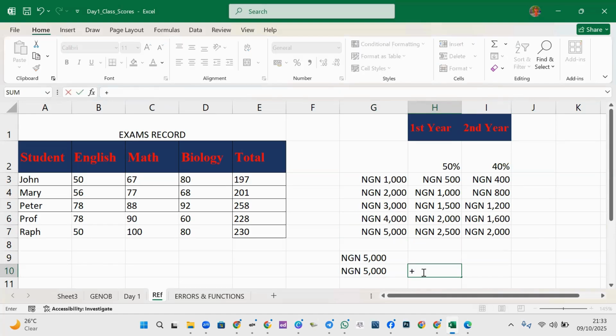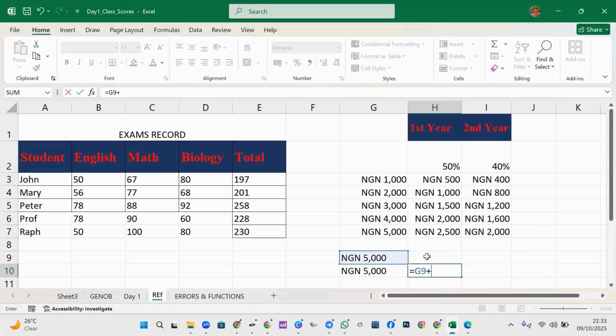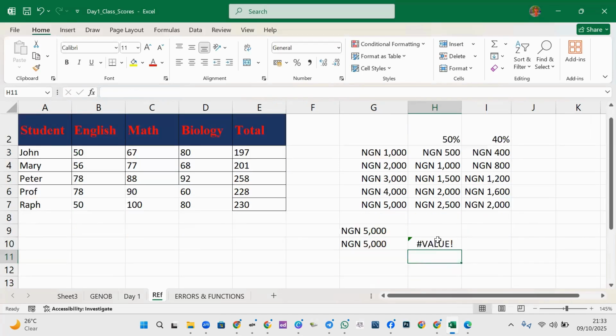So I enter equals, this cell is cell G9 plus G10, right? The two cells. It's giving me a value error. This error occurs when you're trying to perform arithmetic calculation with text, right?